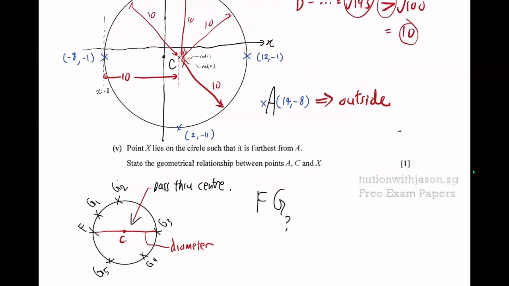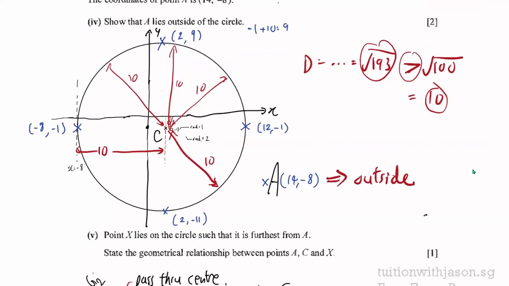So same idea over here. Sorry, let me highlight it to be more obvious. You have a point A here and a point C there. Then they tell you you want a point X. So where do you think a point X will be? Would you want a point X here? Cannot be. How to draw a straight line like this? XCA. Cannot be.